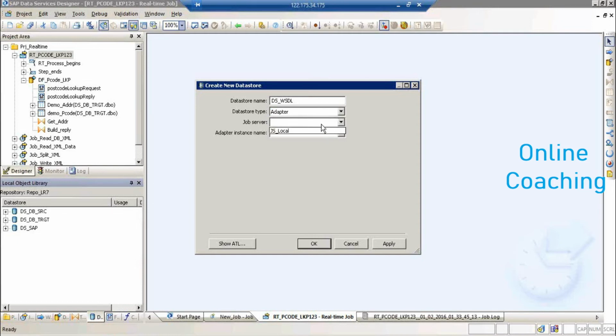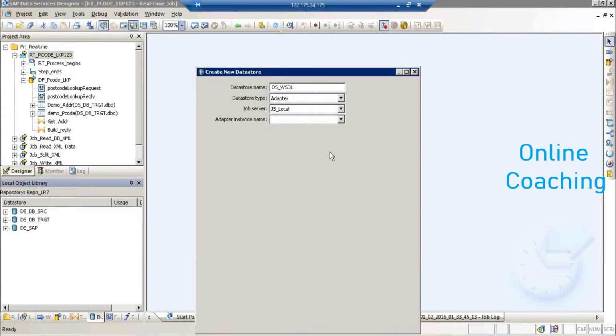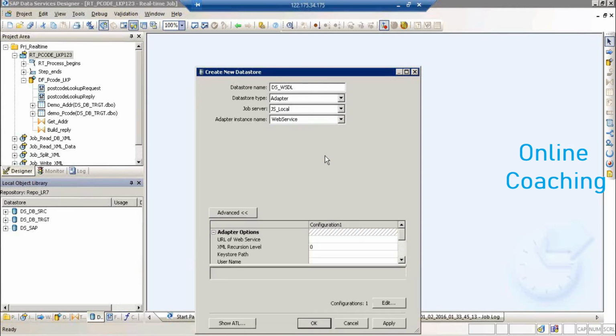If it is an adapter, then you need to tell on which job server you are running it, and the instance of the adapter, which is like web service, and then the URL of the web service. You need to just paste the URL. Alright, and then if this URL is protected by a username and password, you have to give the username and password here.